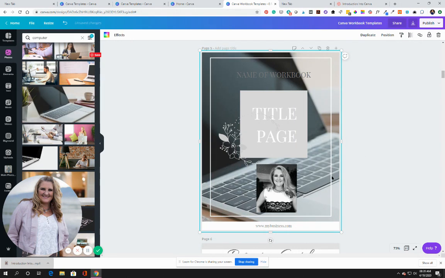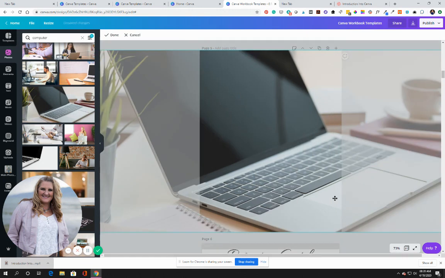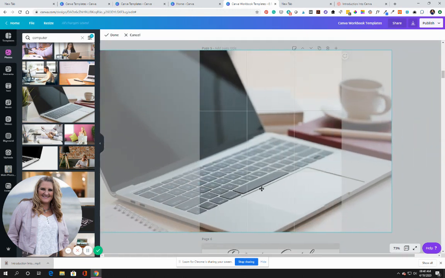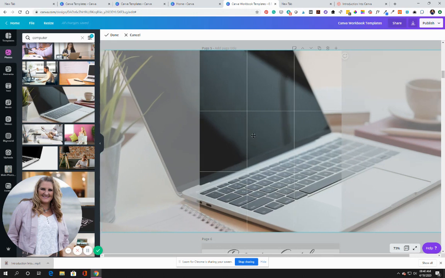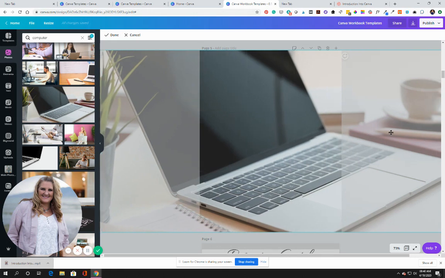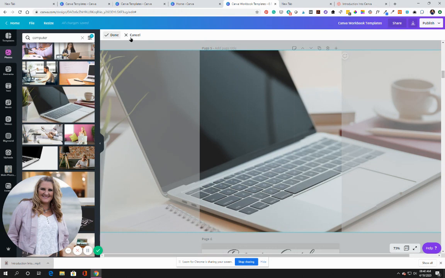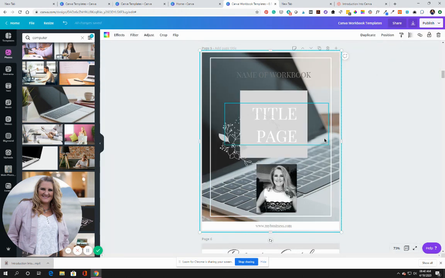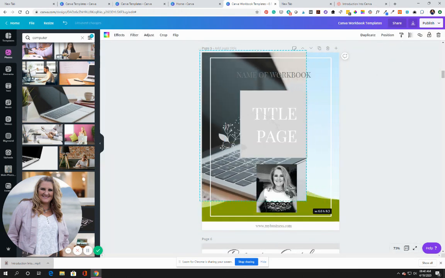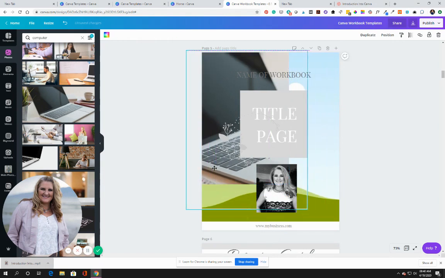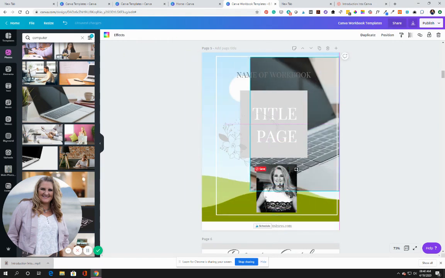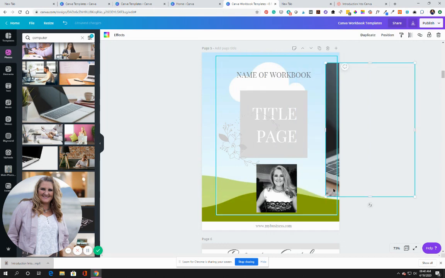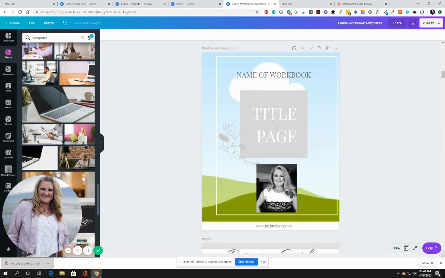If you want to fix this image, you can move it around or grab the edges and make it smaller or larger. This one isn't going to move. That's because, if we go back, let's cancel this, behind here I have blown this image up, if that makes sense. So we can get rid of this one. I'm just going to delete it, and it will go into the trash can.